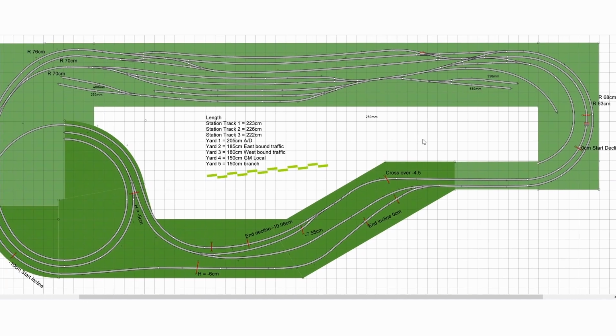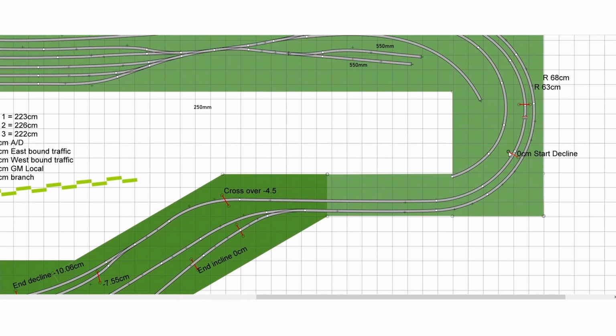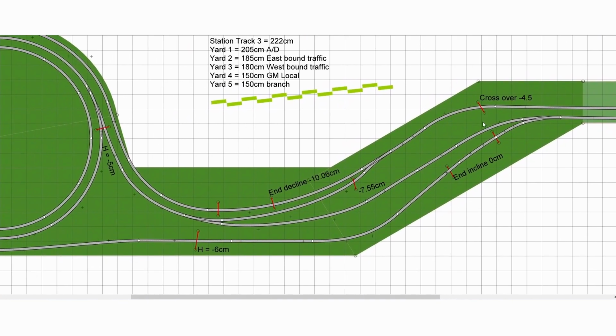So now let's have a look at the gradients and where they stop, where they start. So you'll see 2 red lines. This red line here, the first one, is where a gradient starts. So in this case, it goes from 0, that's the height of the top deck, to -4, this line right here. And there's also a gradient onset. So the gradient actually starts here around 35 centimeters earlier, and this is to gradually get into that gradient. But for calculation measures and to be on the safe side, I actually start calculating from this line here. And then we go here to -4.5, and then we go all the way here to -10.